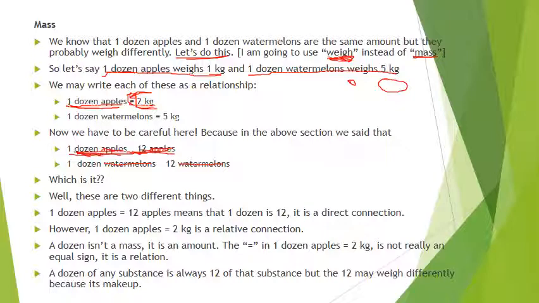Okay, so this is what we're doing over here. You have to be careful about this equal sign, because you have a direct relationship, and you also have a relative connection. And this is where students, and not only students, but when you're first learning all this, kind of get confused with it, because you think it's either one or the other. But it can be both in a sense, okay? You have to be careful. You have to pay attention to what we are talking about.